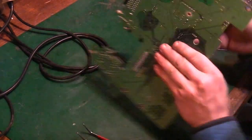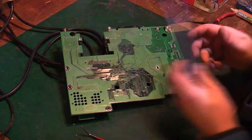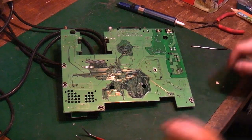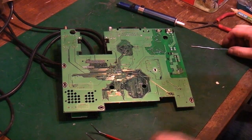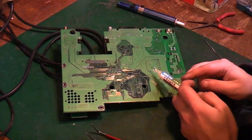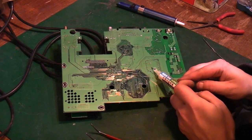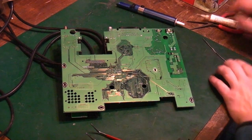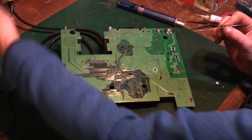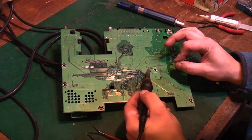Let's try another one. In fact, we'll try doing it with the manual desoldering station, but we will do like we've just done there. We will add some flux. Just add a little bit of flux to it. There's still a bit of warmth in that board, but it is cooling off now. We'll add a bit of fresh, nice leaded solder to them.